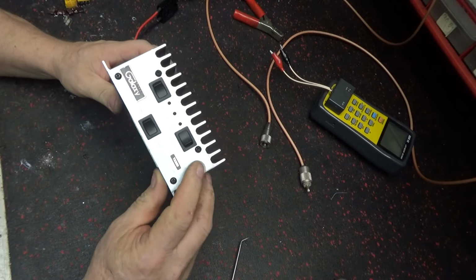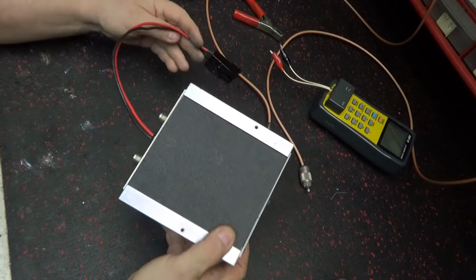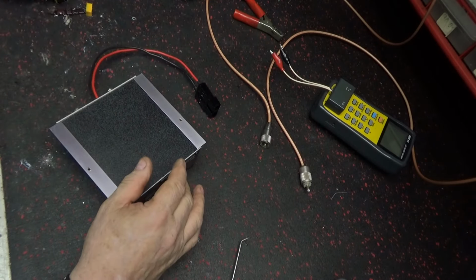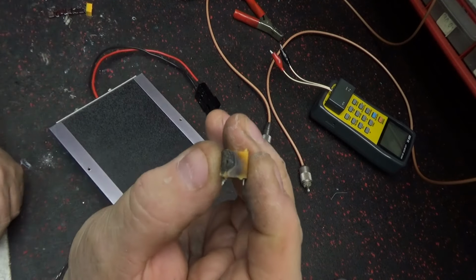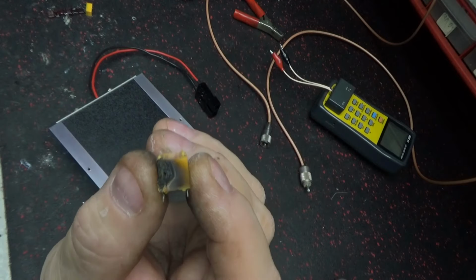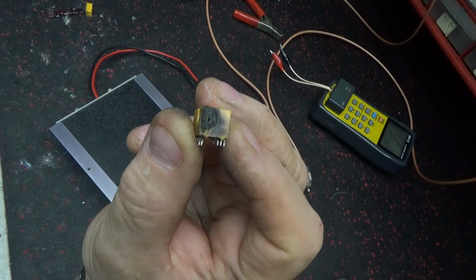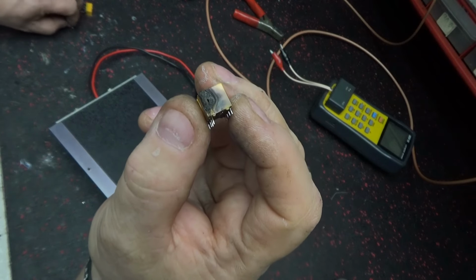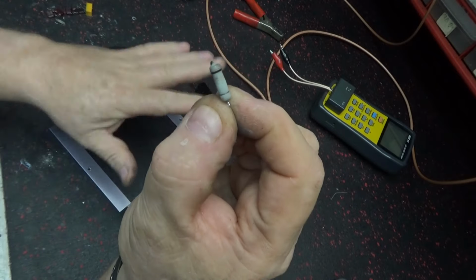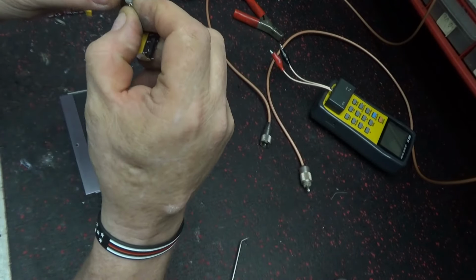There you go. Back up and going. It was working, but like I said, I guess he thought something was wrong with it. It's running in low gear on that side, and probably driving a little too hard, and all it did was get the resistor really hot. It's best to run them in high gear. All these little amps, run them in high gear.